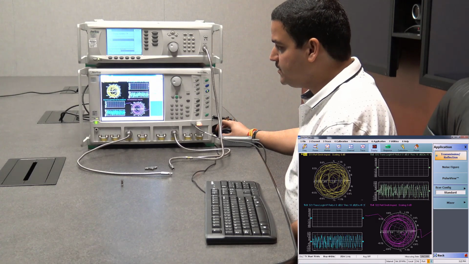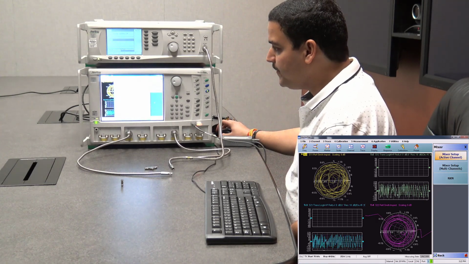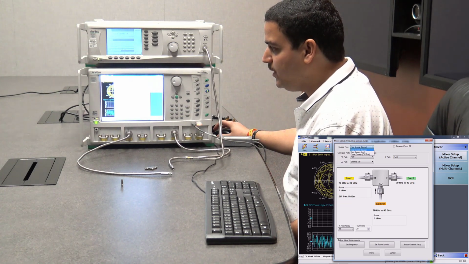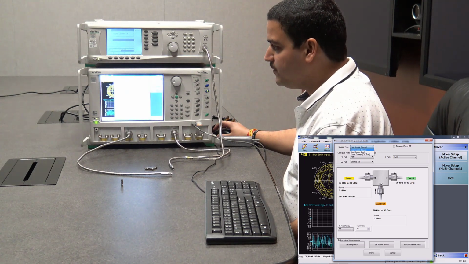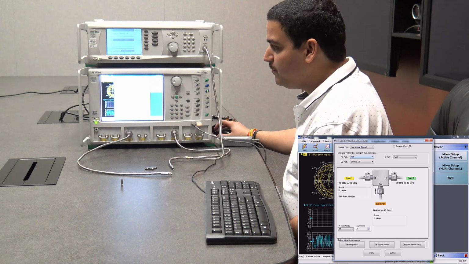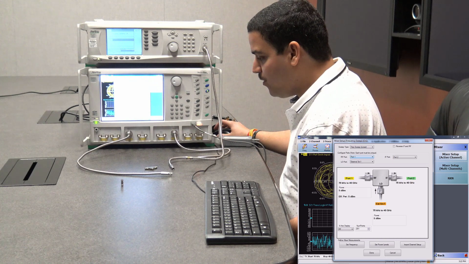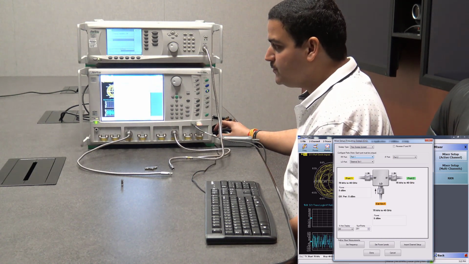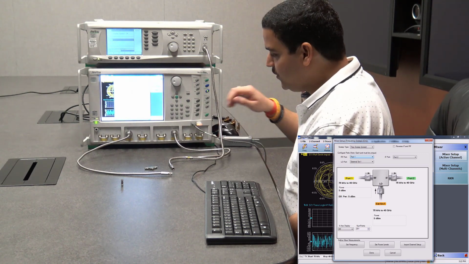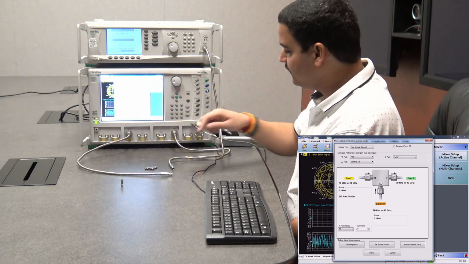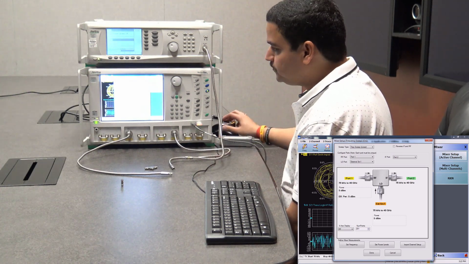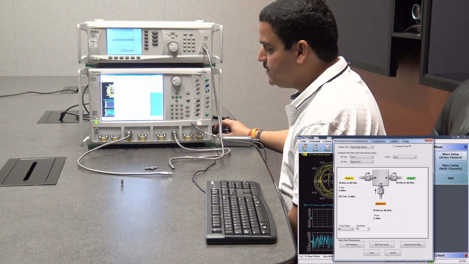So we go on to applications, we go to mixers, and then we go to mixer setup. And here you can see that you can configure the sweep type as frequency sweep, linear, log, or you can do a power sweep. You have the option of reversing the IF, and now you can configure the ports like RF port as port number 1, or it could be port number 2, anything, right? So right now I am configuring RF to be port 1, IF to be port 2. So you can see this is going to be the RF, this is going to be the IF, and this is going to be the LO, which is coming from here on the signal generator.